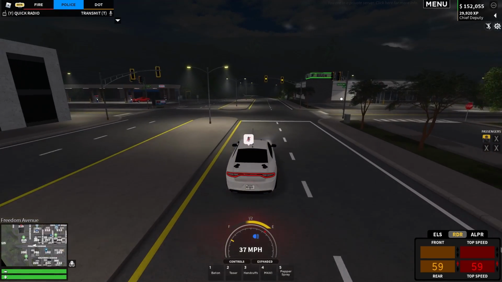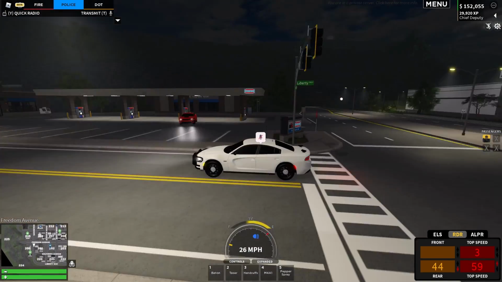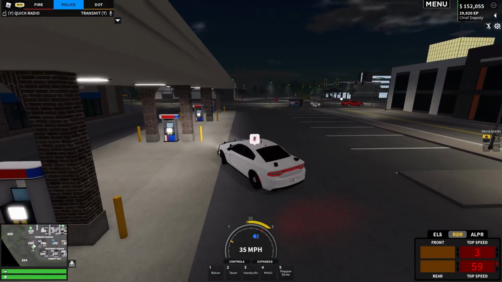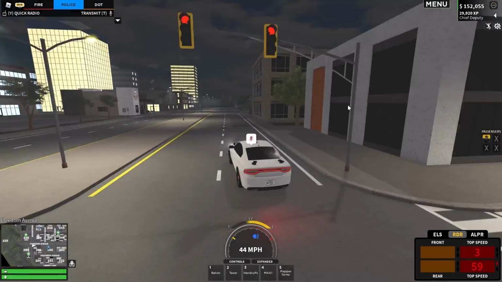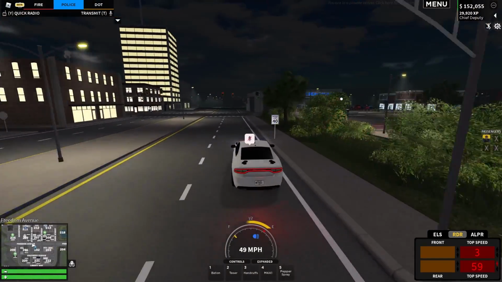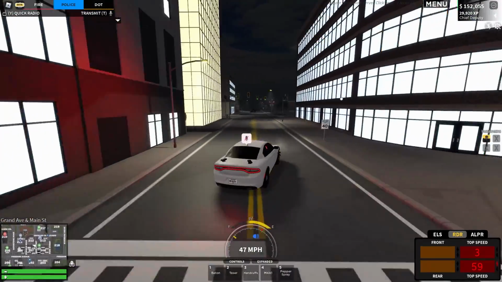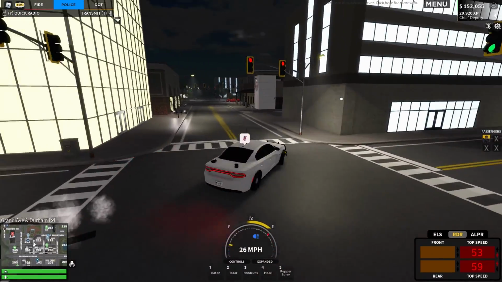Alright, we're gonna turn up here, get some gas. Why not? He just ran that stop sign. What was that? Yeah, we're pulling that guy. Slow up. And he ran that one too. Where'd he go? I was looking down, trying to find out which keys. I'm using the controller, so. There he is.